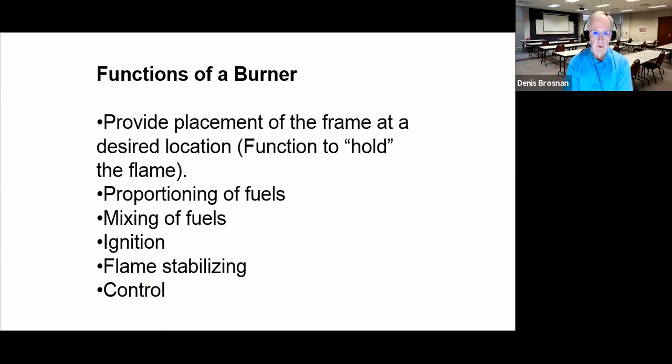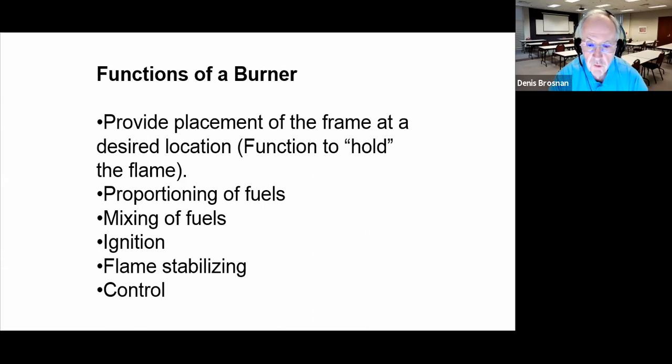So this is pretty elementary. You know that the purpose of a burner is to provide placement of the flame at a certain location. Those locations are picked based on making sure that we have good heat distribution in the kiln. We don't want all the hot air to be at the top of the kiln. We're going to create turbulence within the kiln environment to try to make the gases move around. We may put the burners in the crown of the kiln, the top of the kiln, the side. We may fire underneath. We talked about that.